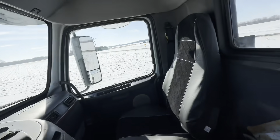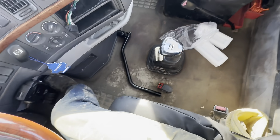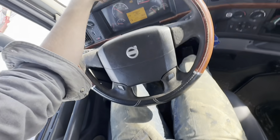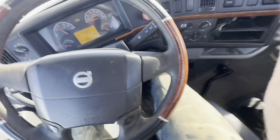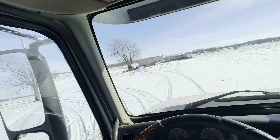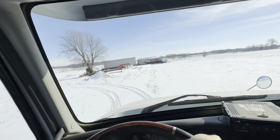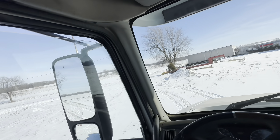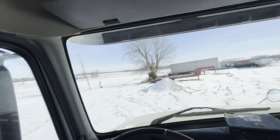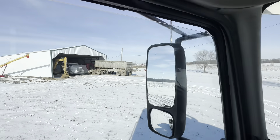The truck's polished, got new seat covers on both seats. It was cleaned up until I got in here - we had to change a hydrant that froze and busted this morning, so I'm good and dirty now. We're swapping this truck into cold storage and pulling the new truck into the shop to go through it and look it over real good.